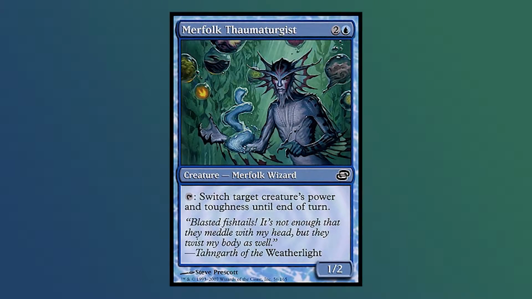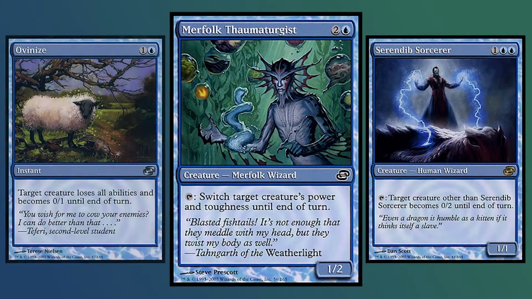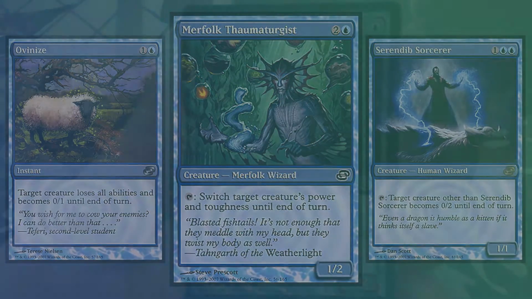Merfolk Thaumaturgist. A hard name to say, but a pretty interesting card. Tap to switch target creature's power and toughness. Our first of 3 time-shifted commons we will get. This one is a time-shifted version of Dwarven Thaumaturgist. In the set, it could combo with Serendib Sorcerer or Avanize to make it a removal spell.